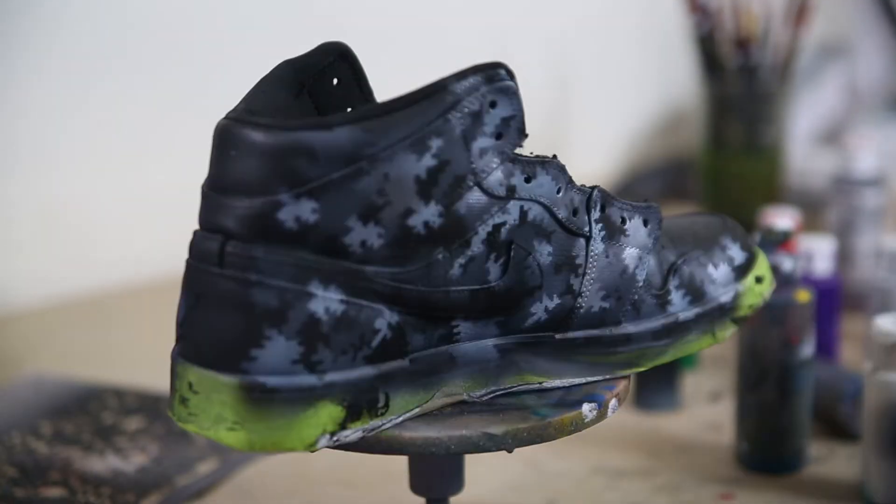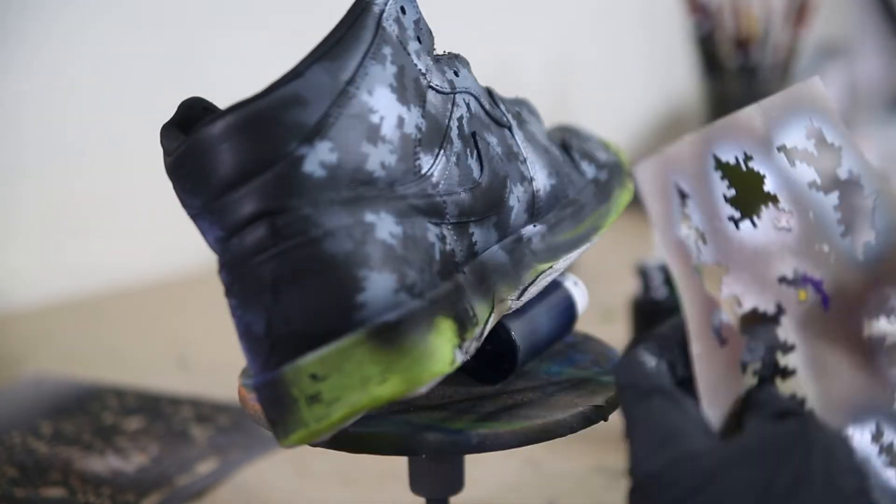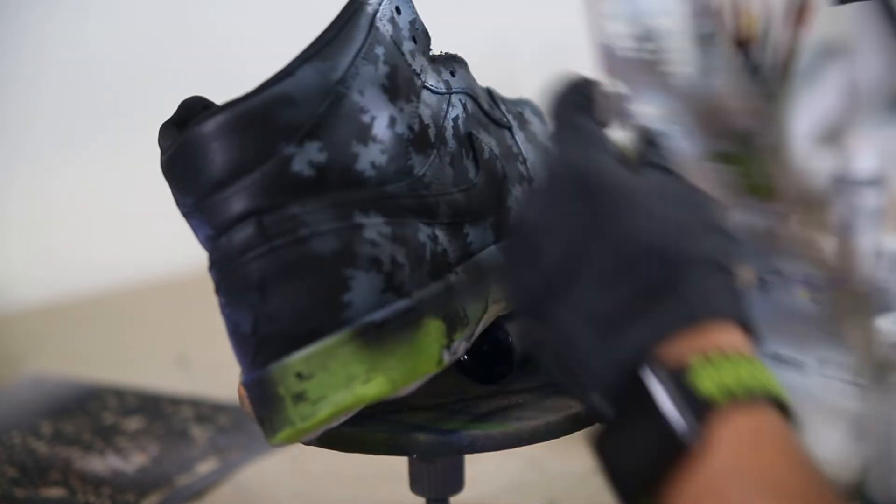After that I thought it would be really cool to add just a few hints of silver on top to really just have a nice popping-out look from the rest of this monochromatic feel. This is a much quicker route than doing a hand-painted digicamo or creating individual stencils out of vinyl for each individual color — that would take a lot longer. Here we got everything done with one stencil.